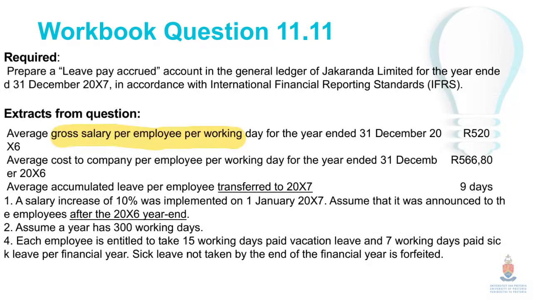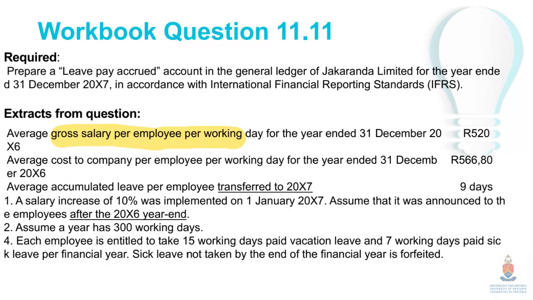So gross salaries, we use gross salaries when we're accounting for, so someone said vesting. I would have said vested, right? So not vesting leave, leave that has vested, leave that's already been paid out. And so we're going to account for leave that is paid out with the gross salaries amount, right? So very important, write that down somewhere. Paid out gross salaries, used cost to company, very important. How many times have we repeated that over the last few weeks?